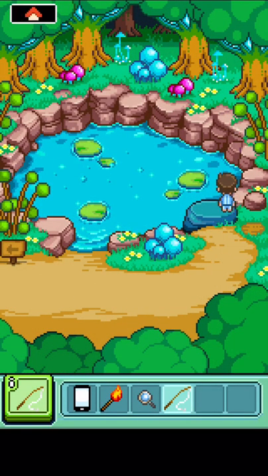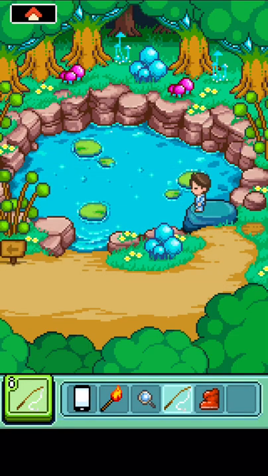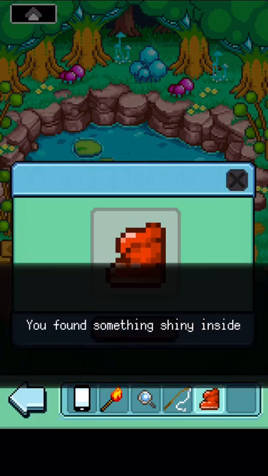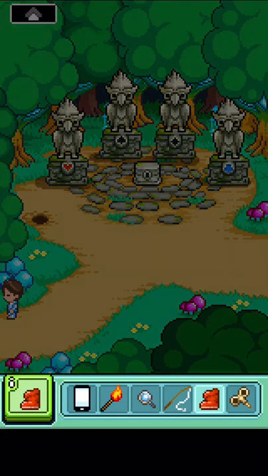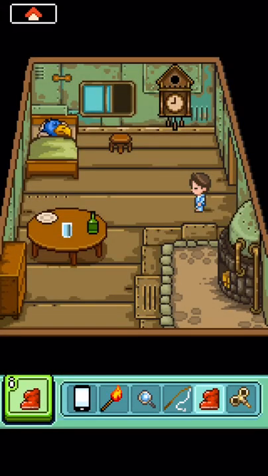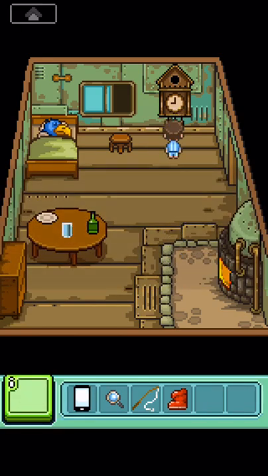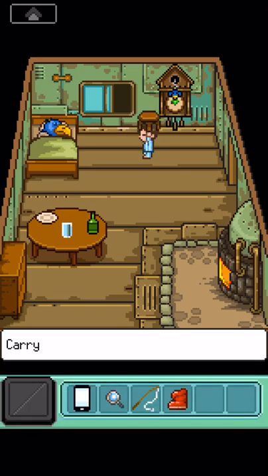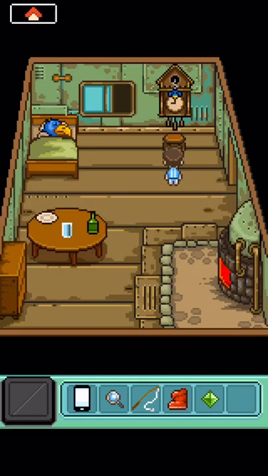Use the fishing rod. There we go. We got a boot. All right, examine the boot. So wind up. Okay, let's go back. Okay, light the stove on fire. And use the wind up on the clock, the bottom of it. Okay. Can't get that without the stool, so carry it. And then step on it. Alright, now we have a diamond gem.